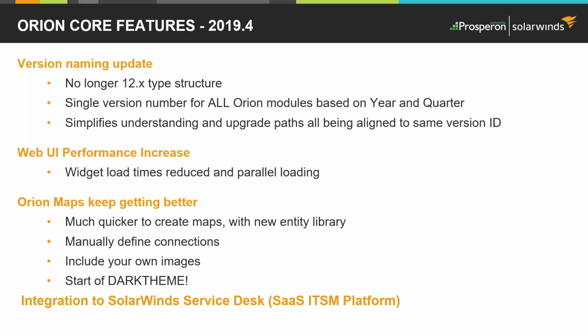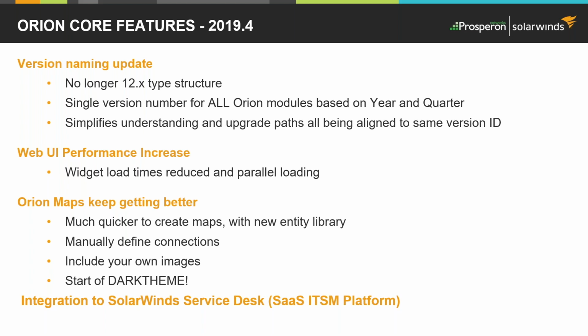Well, now SolarWinds have simplified that whole process because it's all centralized and you're literally just going to press buttons in the web GUI to upgrade things. They don't need that unnecessary complexity. So everything has been moved to a year and quarter format. The previous release was called 2019.2. It also had the application versions alongside it, and now we're talking purely about that nomenclature with regards to 2019.4.